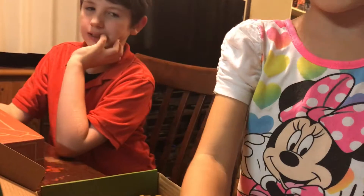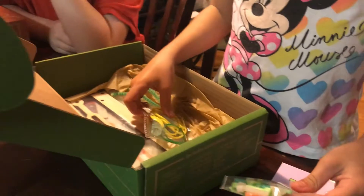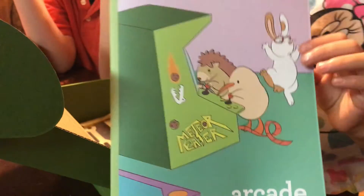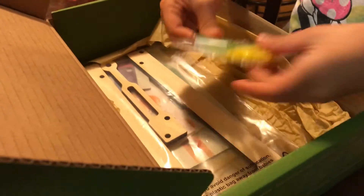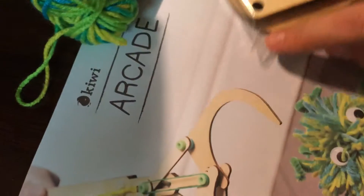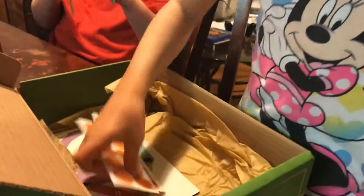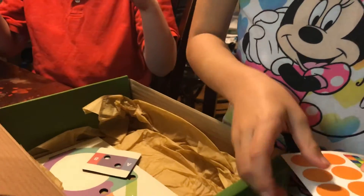These are the bodies, strings, and these are the square screws for the machine. So this one is called Kiwi Explore and it's making an arcade machine — that sounds like a lot of fun. In here is the rest of the pieces to make the claw. This is for the cardboard. I don't know what the stickers are for though — maybe decoration. Oh, this is for the buttons.